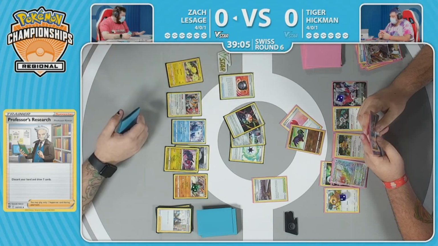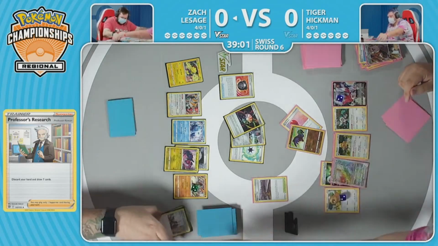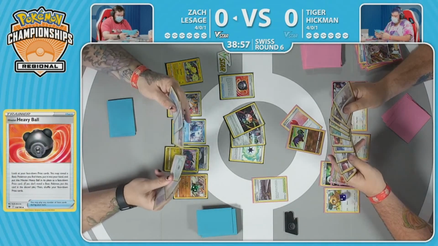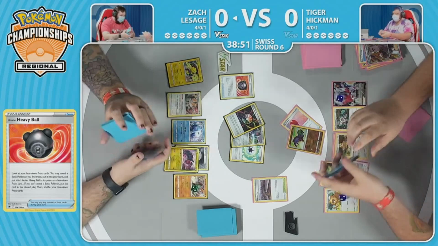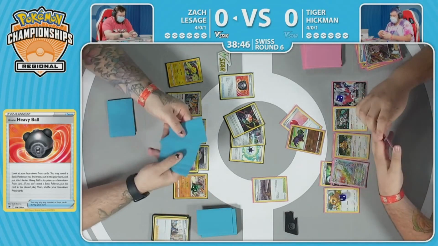We are going to see that Hisuian Heavy Ball come into play here. So Zach able to look at the prize cards, search out a basic Pokemon that is in the prize cards and switch it with the Heavy Ball if applicable, but there are no Pokemon in there. But of course, it is still a huge advantage to know exactly what is in your prize cards.